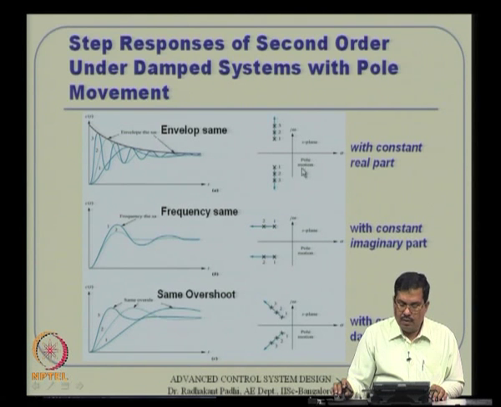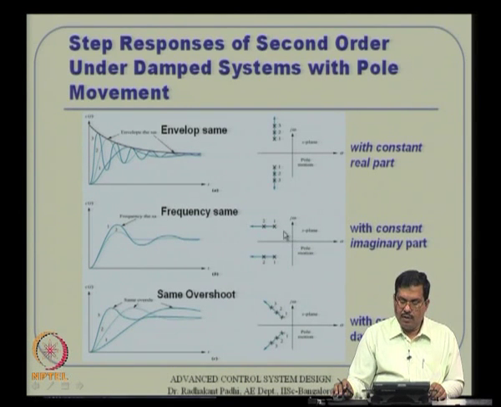Okay. Then we can see interesting ideas here: what happens if the poles start moving away in a particular direction? For example, if a pole moves vertically away, in other words the j omega part keeps going to plus or minus infinity while the sigma part remains the same, then the response characteristic becomes like this: case 1 is like that, case 2 like that, and case 3 like that. So the more it moves away, the more oscillations you introduce in the loop. The frequency component keeps becoming higher and higher.